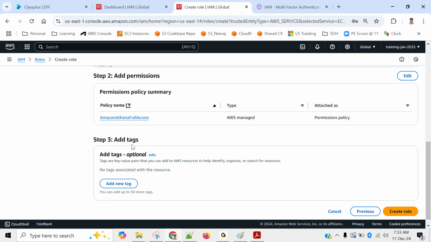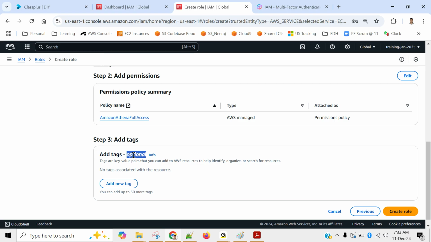You can see add tags, and that is completely optional. Any service you create in AWS, whether you are creating a user, a group, a role, or any other service, database, storage, bucket, file, for each and everything, it will give you the option to add a tag. And that is always optional. What is that? Let's try to understand. First of all, tags do not have any technical significance. It's only for identification.